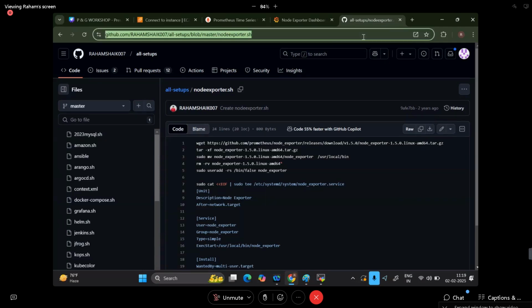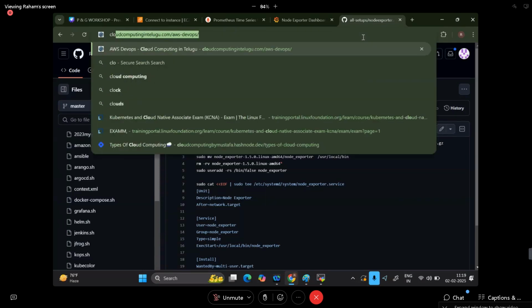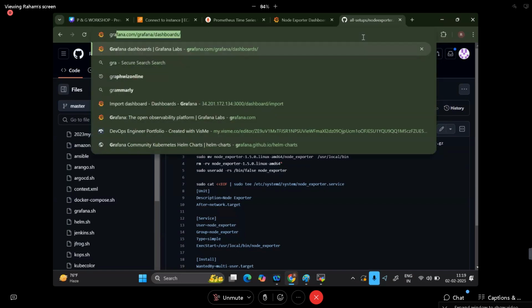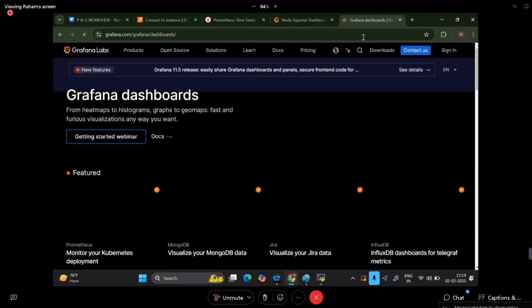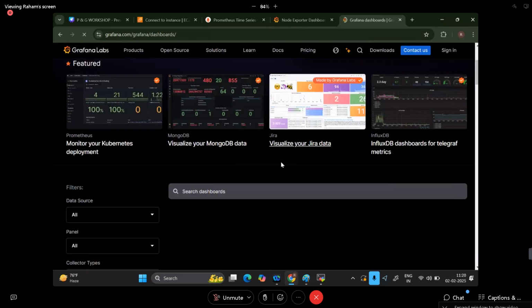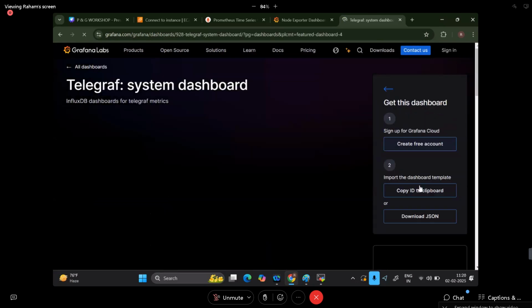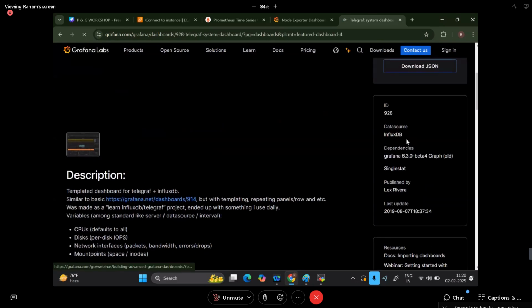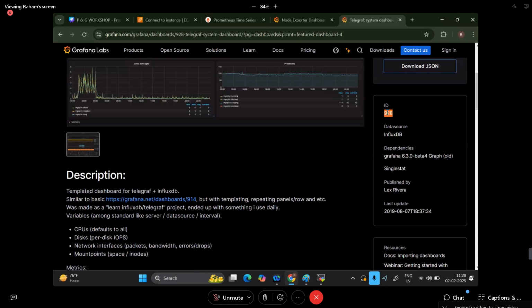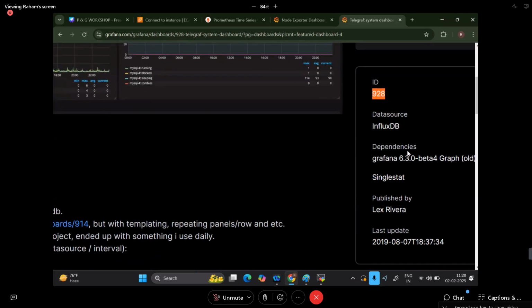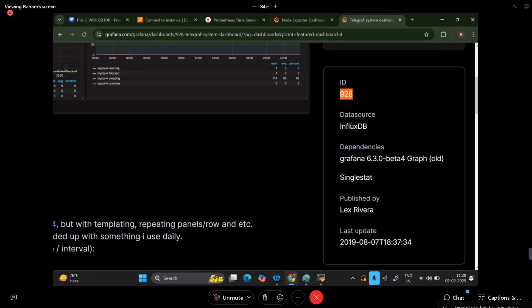Now the main question is, sir, yes, you will get the recording, okay? Sir, how are you getting the dashboards? There is a thing called Grafana Cloud actually. In Grafana Cloud, you can go and search for a dashboard. For example, if you want to use this dashboard, click on this dashboard. This dashboard will have one ID. Okay, take the ID and use it. But again, before you use it, you need to install the InfluxDB database and you need to install dependencies also.